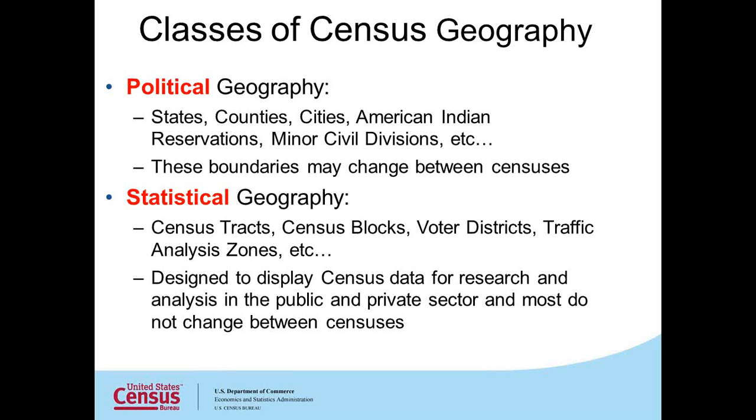And by and large, they do not change between censuses. Now, there are some situations where they do. Census tracts, the primary one that we're going to be talking about today because it's easier, do not change between censuses. So they're established 1 or 2 years before Census Day, they're finalized, and they're stamped with an approval, and that tract doesn't change for 10 years.